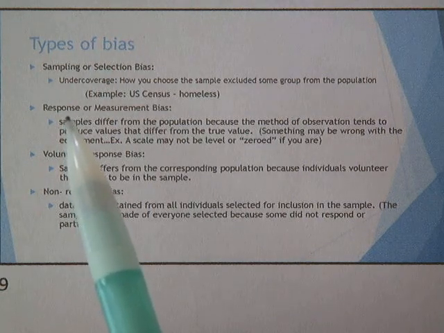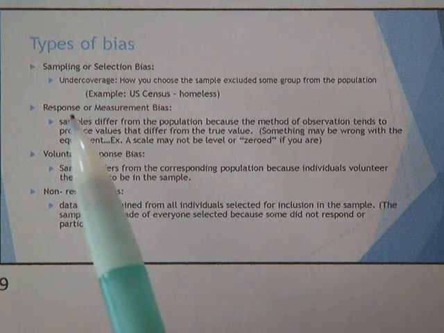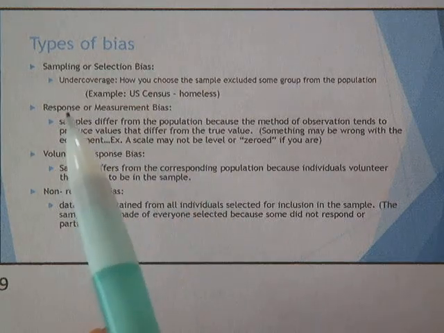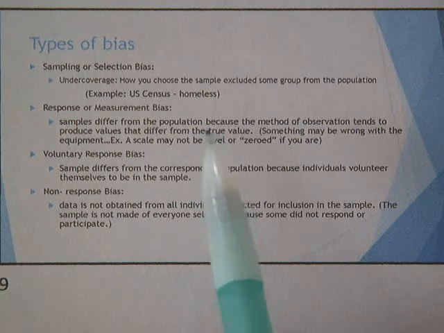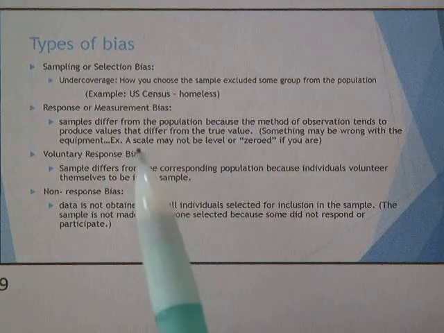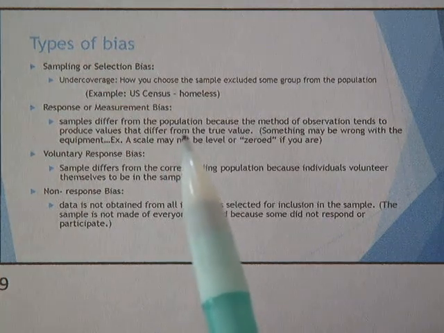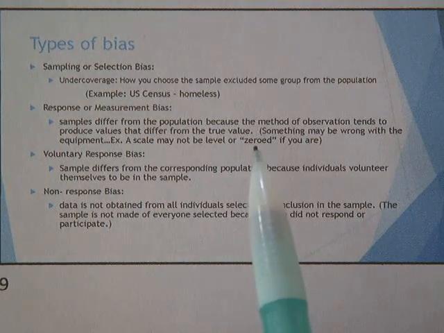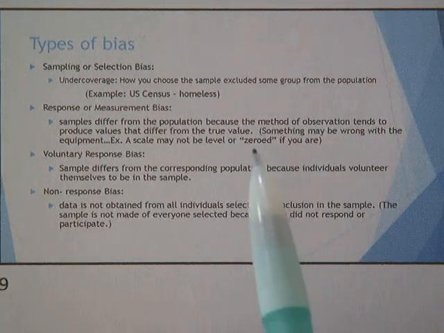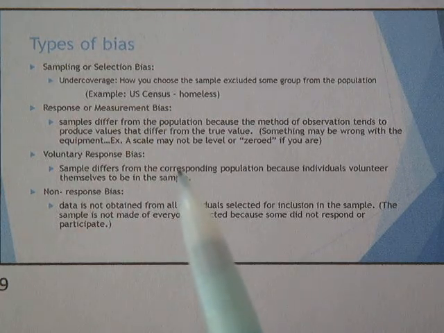So if I ask a question in a way, or I design a study in a way, where people lie to me, or people just lie to me in my study, that's response bias, because it's different from what their truth is. So if you get responses that are different from what the truth should be, then you have response bias. Measurement bias is if you were doing a study where maybe you have to weigh people, like a study with a weight loss vitamin or something like that. If you forget to zero the scale, or you have multiple people doing the measurements, like measuring people's heights or doing any kind of measurements, if for some reason they measure something wrong, then you're going to have measurement bias. And so those are two different things that you want to look out for when you're designing your study, so that you won't have that type of bias.